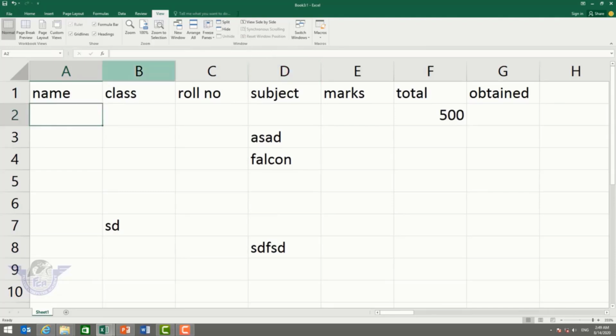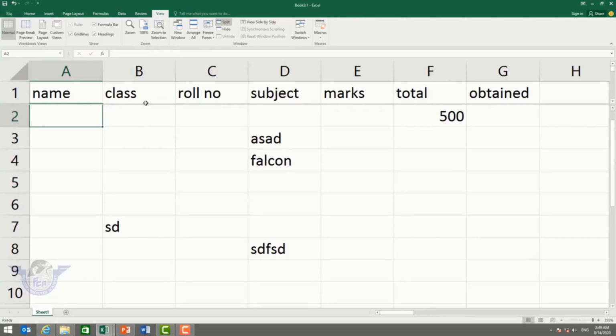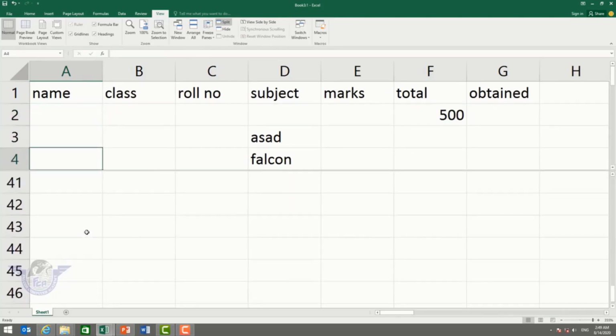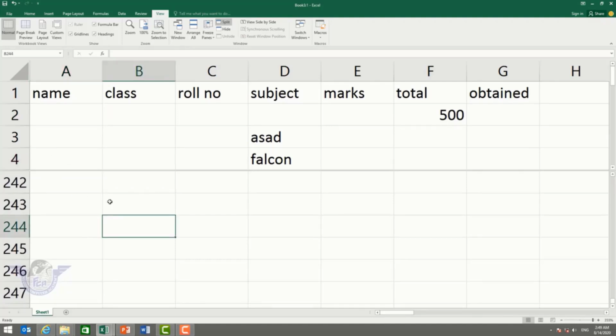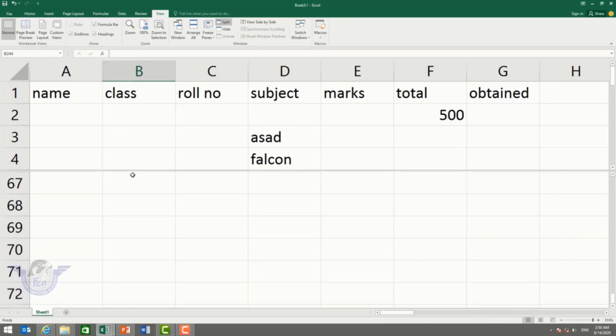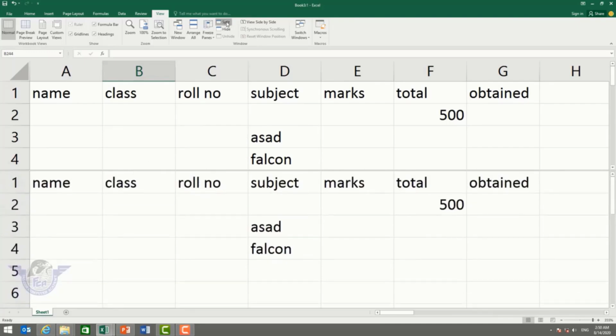Split is a command that works similarly to freeze. For example, when we use split here, what happens with freeze is that it becomes fixed. After selecting, wherever you move it, you will only see that much. Like if you see one row there, here I selected 4 rows, so you will see those 4 rows on every page. In this way, you can freeze it here, split it, and by clicking here, you can also remove it.